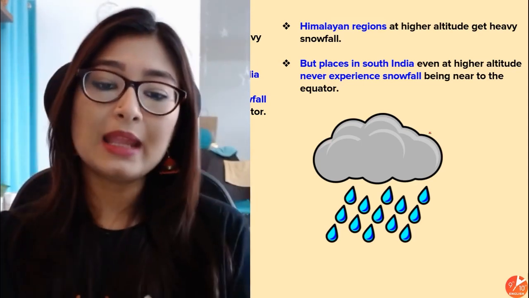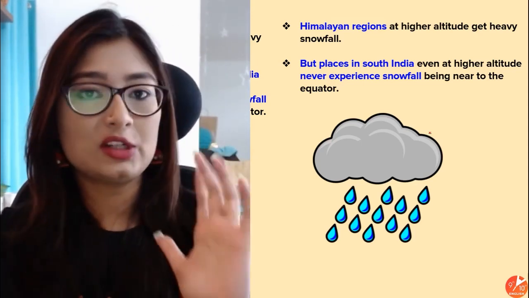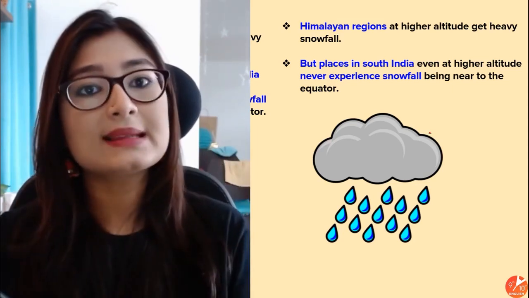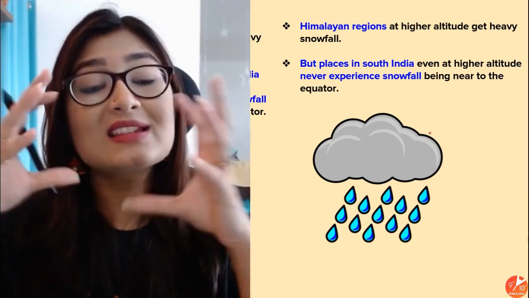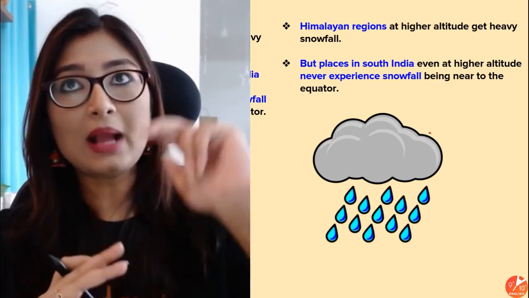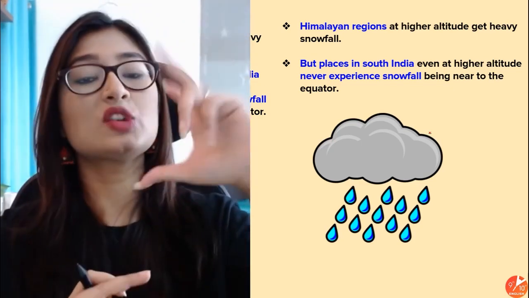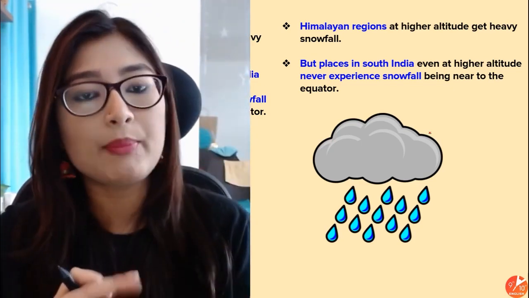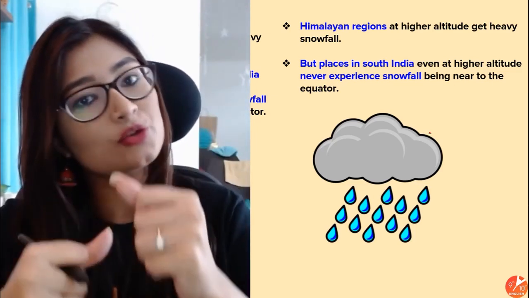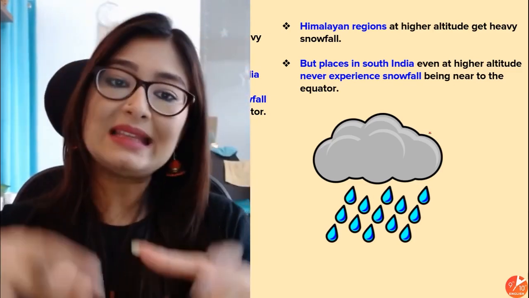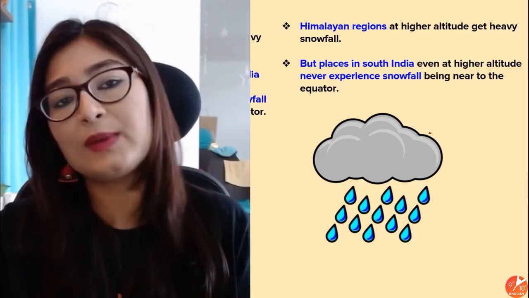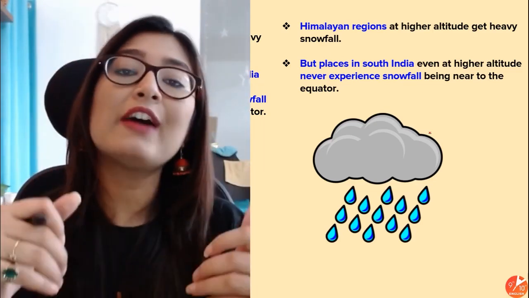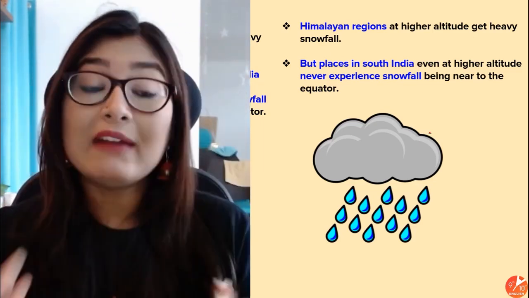At the same time, if you think about precipitation, if you are talking about rainfall, it does not happen in some areas, for example, the Himalayan regions, because snowfall happens over there. But if I'm saying that it's a mountainous region because of which the snowfall is happening, it should happen in the different mountains also. But if you look at the mountains in the southern part of India, they do not have snowfall. They never experience snowfall. They rather have rainfall. And why is that?